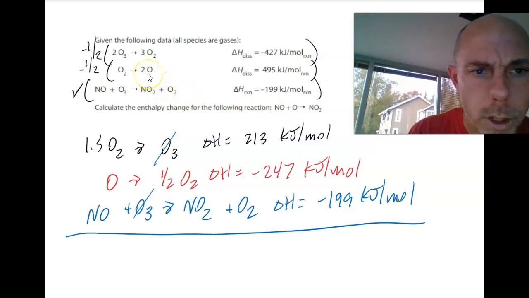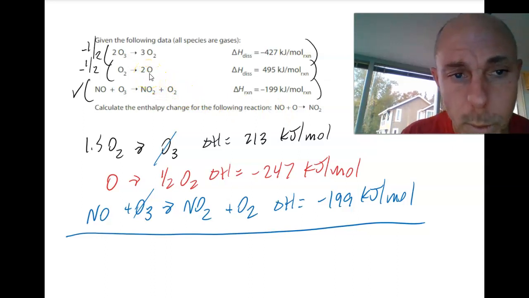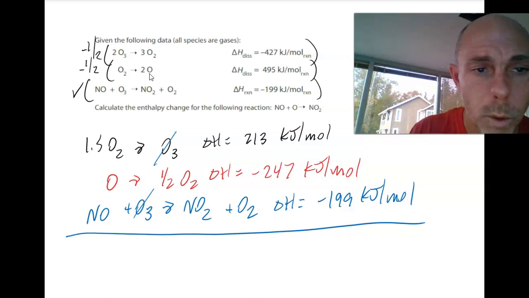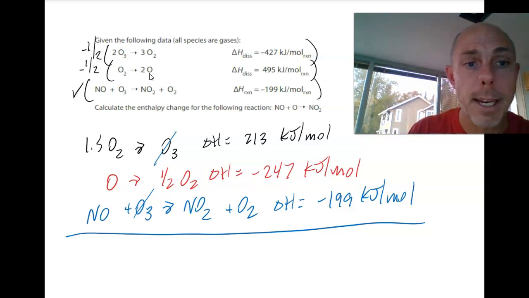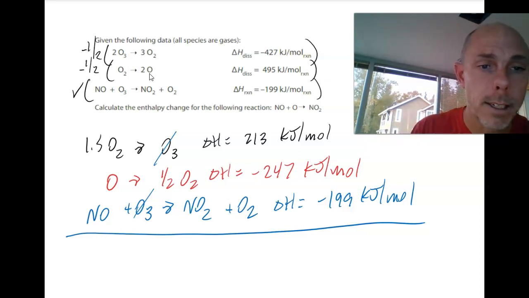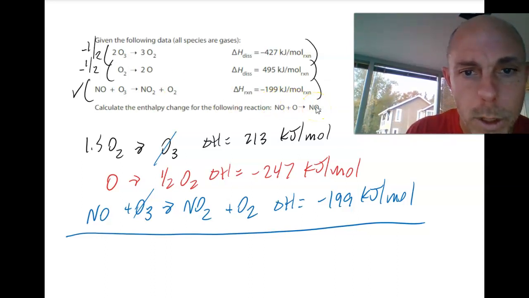It's the second reaction that has individual O atoms in it, but they're on the product side, and there's 2 moles of it, not 1. So I need to flip that and have it. I'm going to multiply it by negative 1/2 to get the O atoms on the left and for there to be a reduction of them from 2 to 1. So I'm flipping it and having it. And then I need NO2 on the product side, which there is already 1 mole of on the product side in reaction 3. So that's looking pretty good.